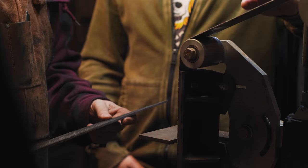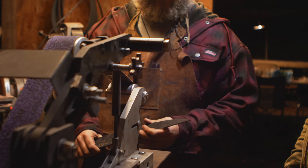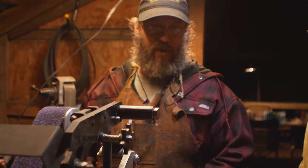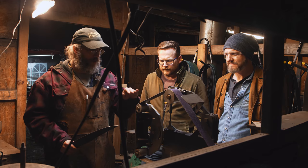It looks rad. Okay, and so is there something special about this belt sander? Oh, this is the main machine in the shop where we do most of our grinding. It's a variable speed 2x72 grinder. It's got a 2-horsepower motor. What is this belt on here? This is a pretty aggressive 36 grit belt. So this is going to eat material pretty quickly.